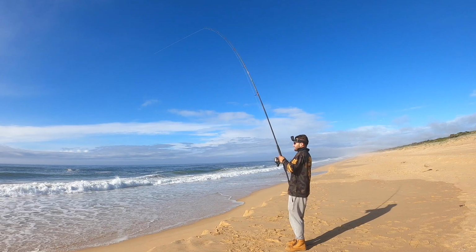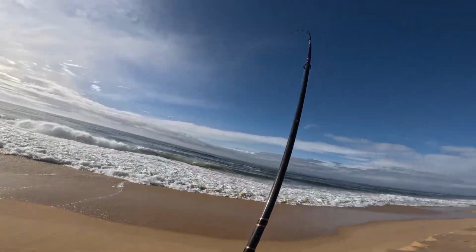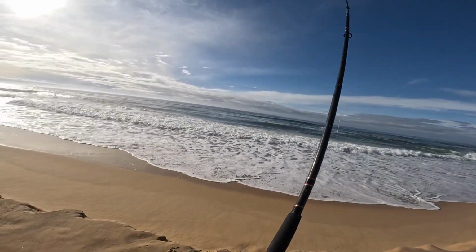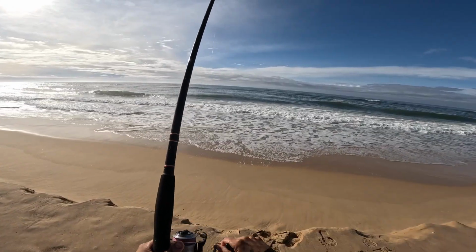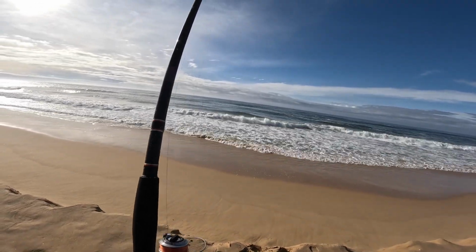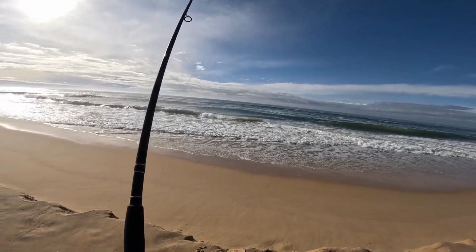Got him again. Lovely. Probably a little bit small this fella, but it's okay. It's all fun. It's all really good fun. I dare say it's going to be my fifth fish in half an hour. This is really good fishing. Wash him up here. It's coming in the surge here.